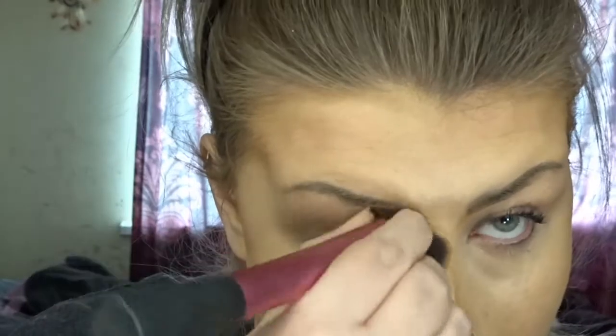As with the beauty blender, it's quite a big thing, isn't it? If you get baby ones, that's okay, but it's a big thing, and it can drag the product around and put it in places that you didn't want it. Like I've had a line here and a line here from contour before from using a beauty blender. It does not work. This I'm impressed with so far. Look how that's blended. That's blended out really nice on the nose.